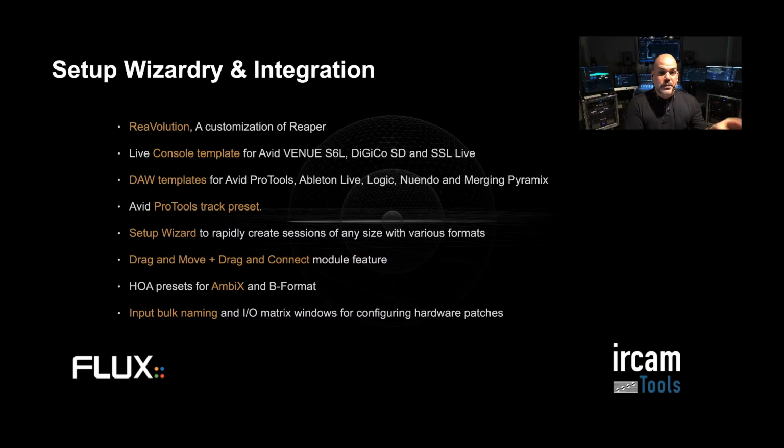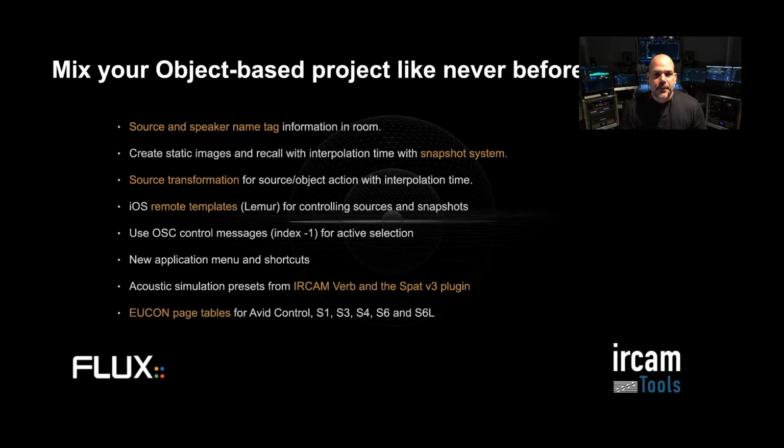Starting from a hardware setup with the setup wizard, to drag and drop and connect, presets for Ambix. A lot of people are dealing with Ambix and Ambisonic, for example. Also Avid Pro Tools track presets, if you don't want to use a template. Track presets are great. So anyway, a lot of things around the setup wizard and getting you to be mixing, to play audio, to have fun as quick as possible, and not have to scratch your head for hours on how to set up your system.